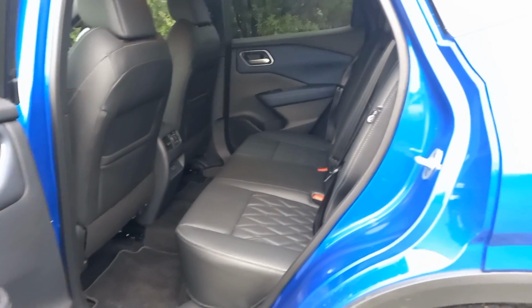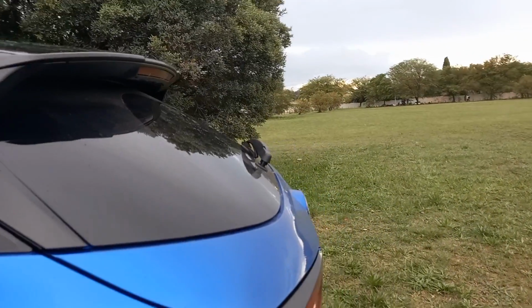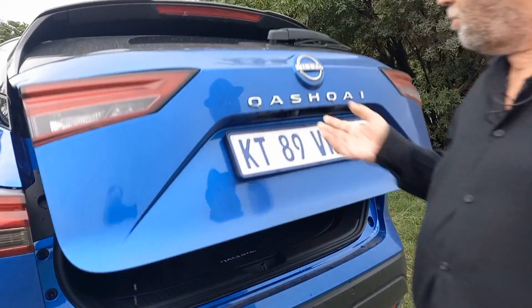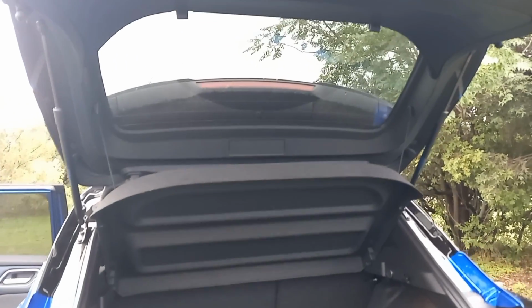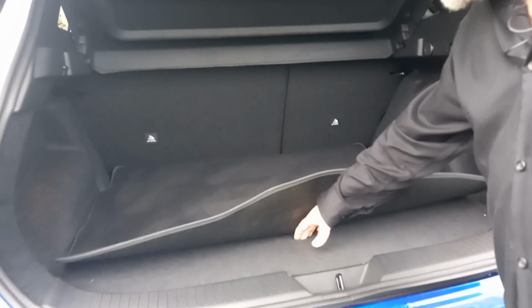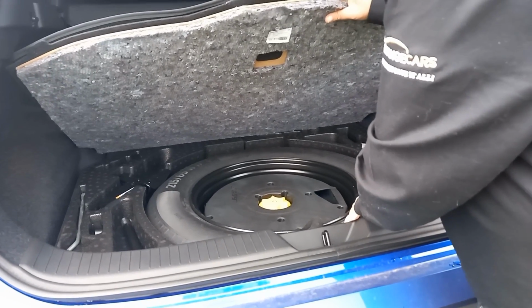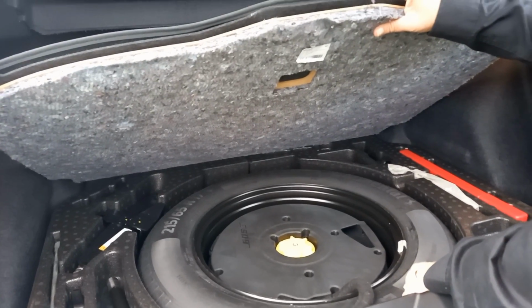That's important to me. Come round to the back over here, and you'll see, very importantly, the nice sharp tail lights, all LED lighting these days, which I think is quite important. Pop open, surprisingly not electric open and close for the tailgate. I say surprisingly for where we are in the marketplace. It's the one thing that I would have thought may have been there but isn't. And over here you'll see, interestingly, a 17-inch spare wheel, but it is a full-sized wheel. So it's quite an interesting little feature.